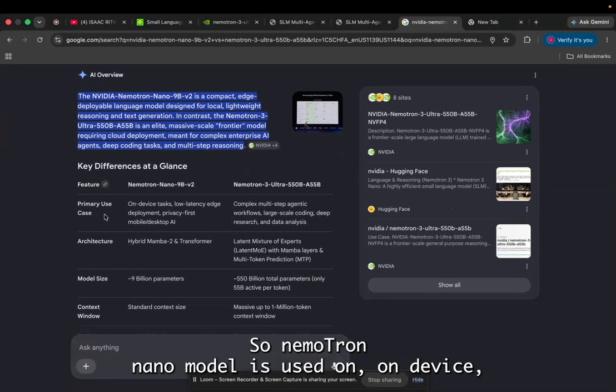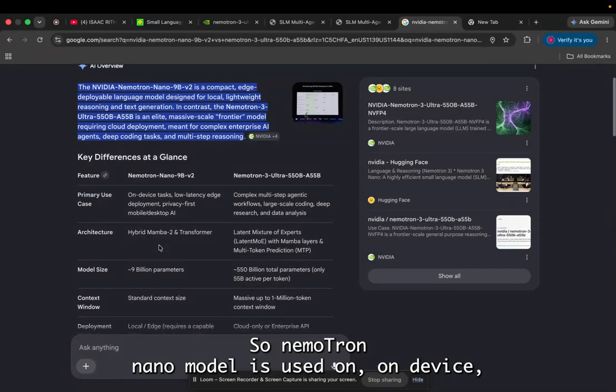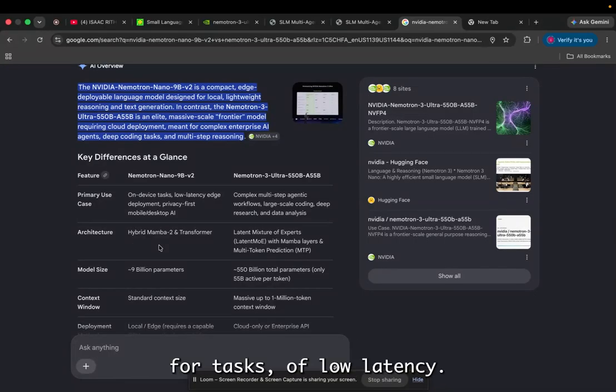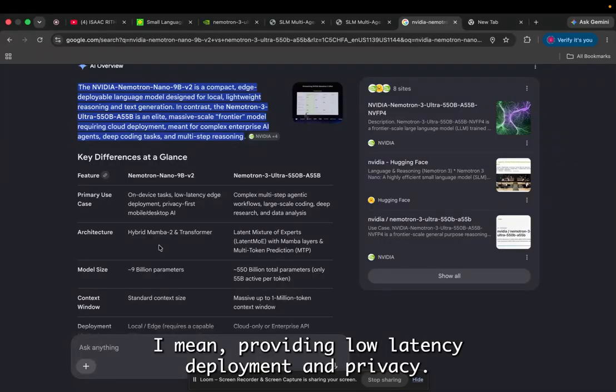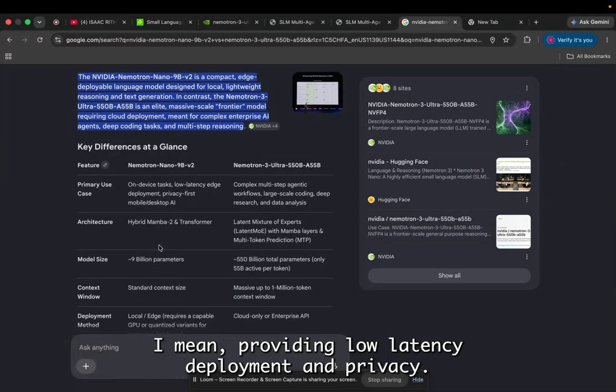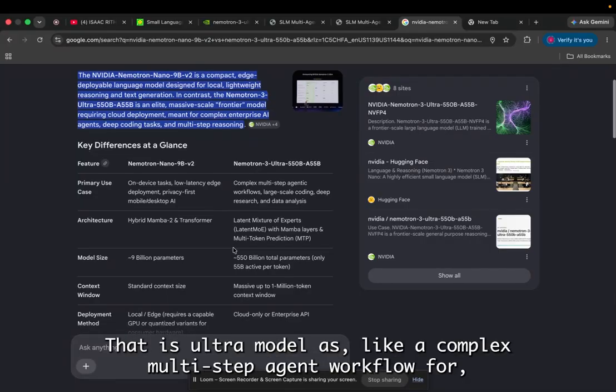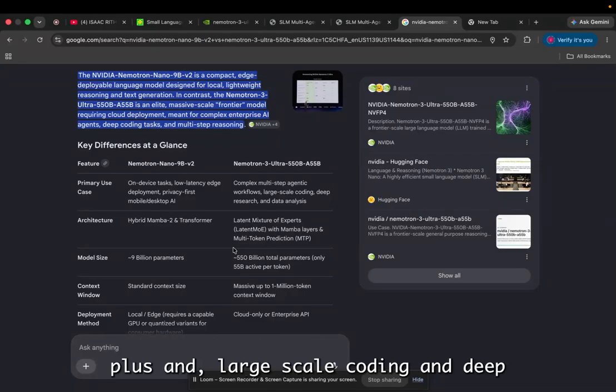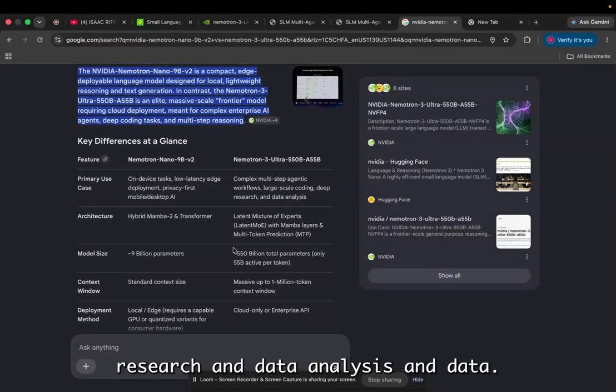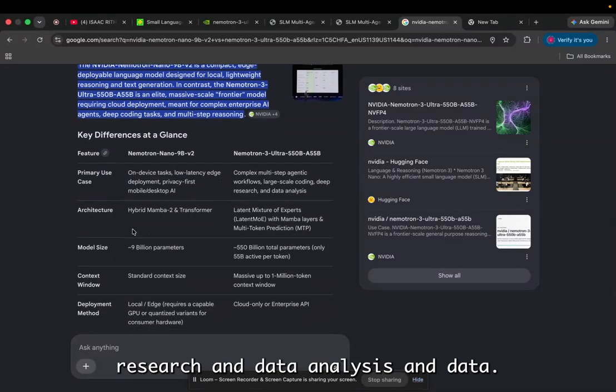The Nemotron Nano model is used on device for tasks of low latency, providing low latency edge deployment and privacy first mobile or desktop AI. Whereas the Ultra model handles complex multi-step agentic workflows, large-scale coding, deep research and data analysis.